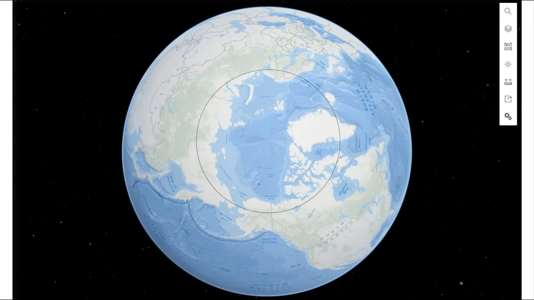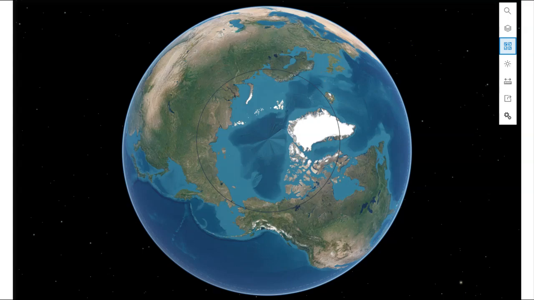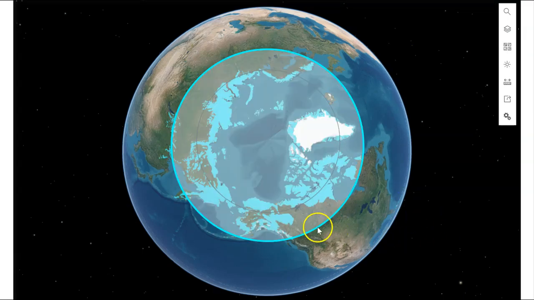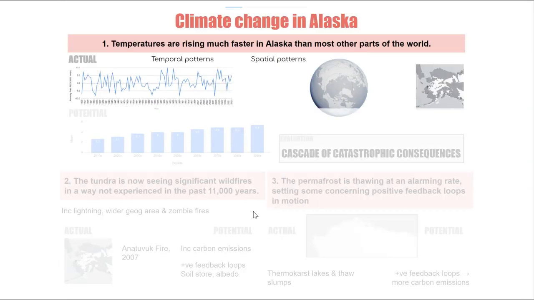Okay, let's just remind ourselves of where we are in the world when it comes to this. The tundra area here is represented in this area in the blue line. This black line is the Arctic Circle. And you can see this as you look down from the North Pole. There's North America, there's Alaska, there's Russia, there's the British Isles just up there. This is the area here of the tundra, and this is the area of Alaska that we're going to be looking at as we go through.